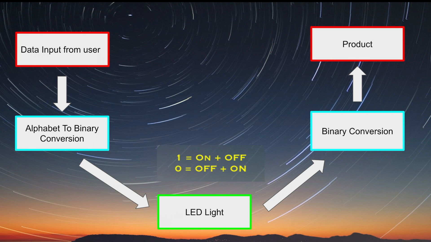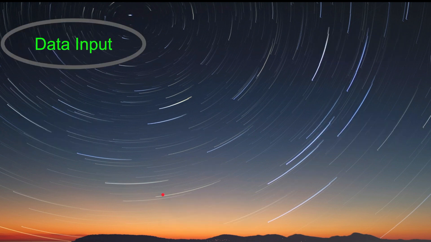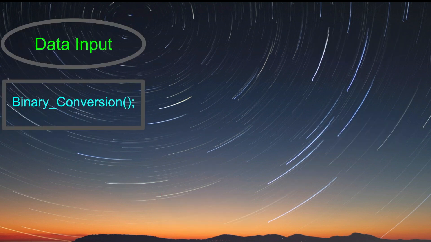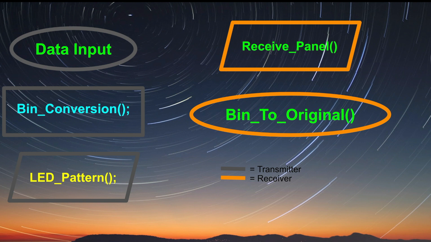For your formula: zero would equal an off plus an on, whereas a one would equal an on plus an off. If you want to check for the credibility of this whole process, you can simply check for the first element of the binary integer array at index i. And if it's equal to binary integer of two, then the whole converting process throughout the LED light patterns is accurately transmitted. So the full function flow is: data input, binary conversion, LED pattern from the transmitter, received signal, binary to the original message in the receiver.